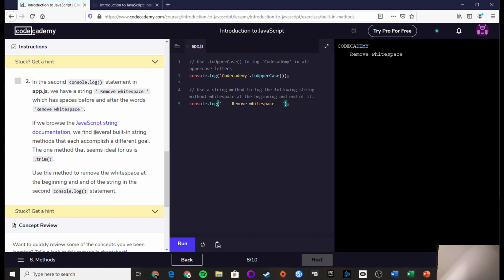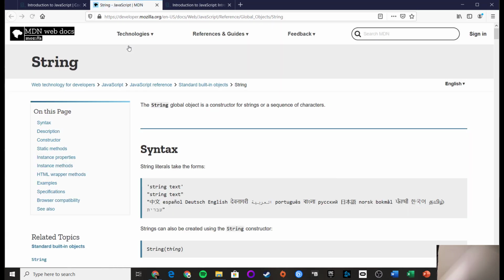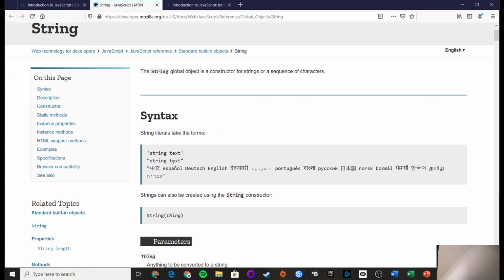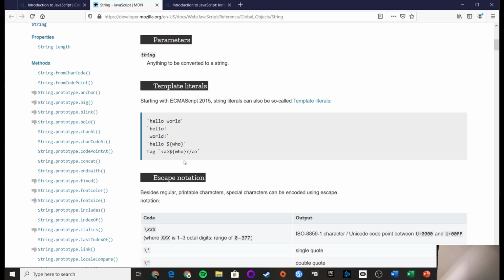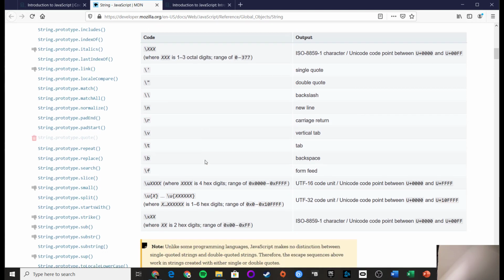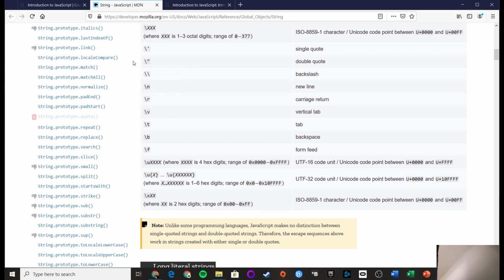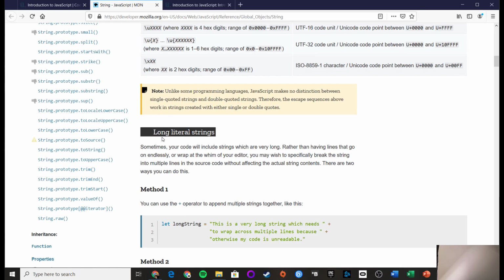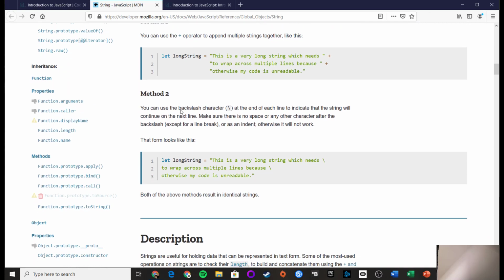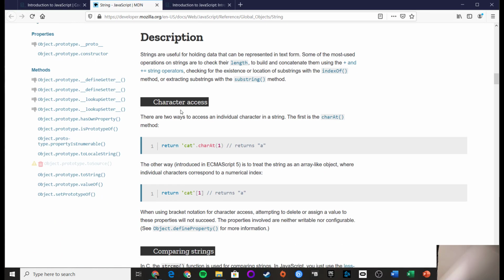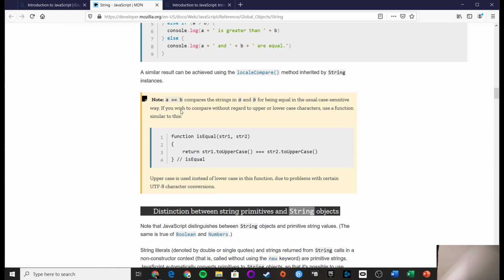So we're going to have to go look at our JavaScript documentation. These are the set of rules for how JavaScript works. Let's click on that, and it's going to take us off to our JavaScript rules. Okay, so we've got our syntax, string text, no. This talks about how it's used, what some of the different characters are and how it works. Some different methods. Okay, so we can do some long strings.